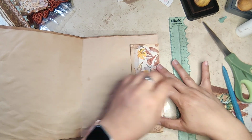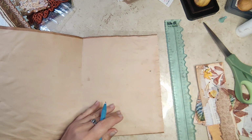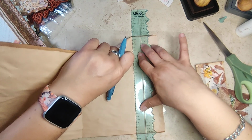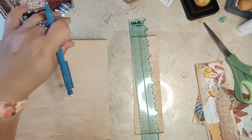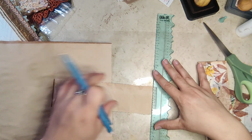Okay, so this is definitely farther in than it started. So we're going to go here. There we go. Ta-da! There we go. It'll work. A little off the top.